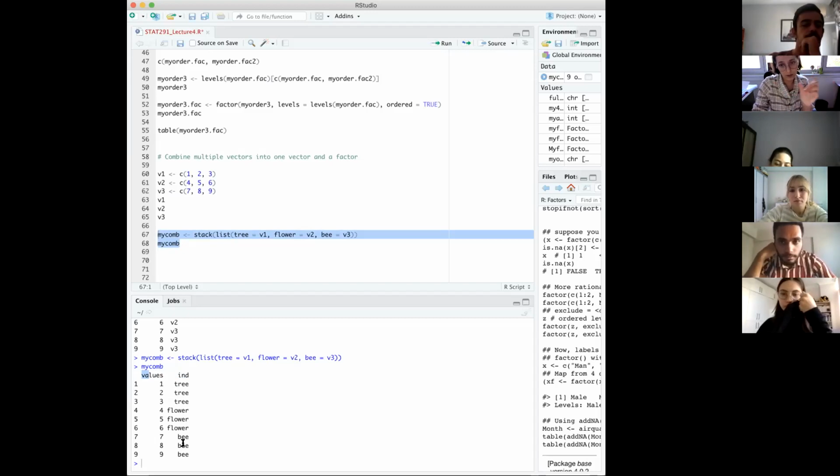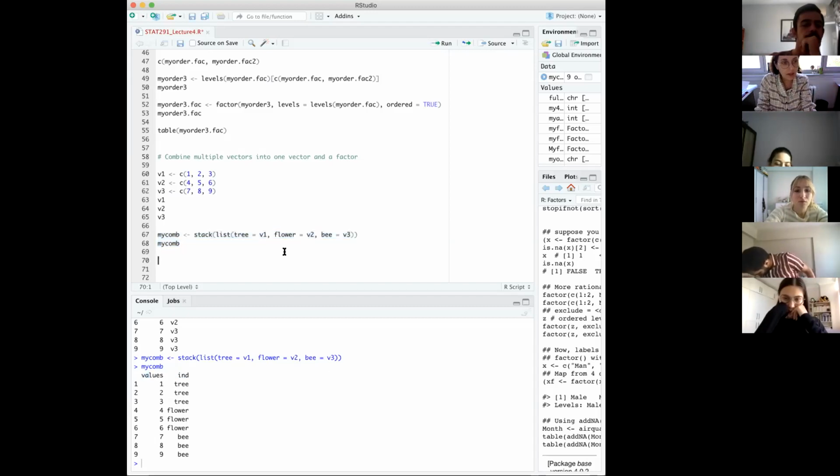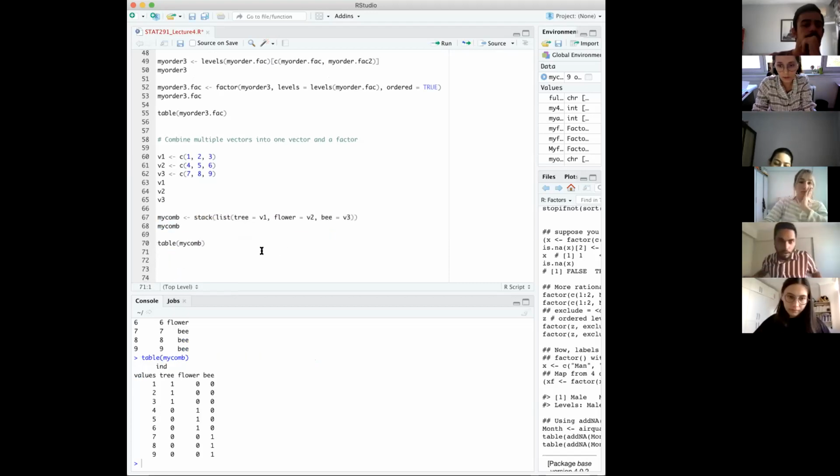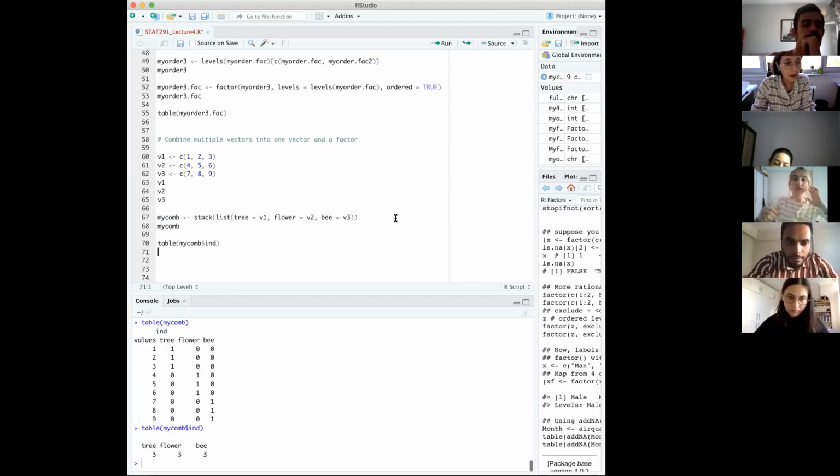Some statistical functions require the data in that format, like chi-square, or table if you want to use that. And for my combination, sorry guys, I have to do it for indices, of course. And I have 3 trees, 3 flowers, and 3 bees here.